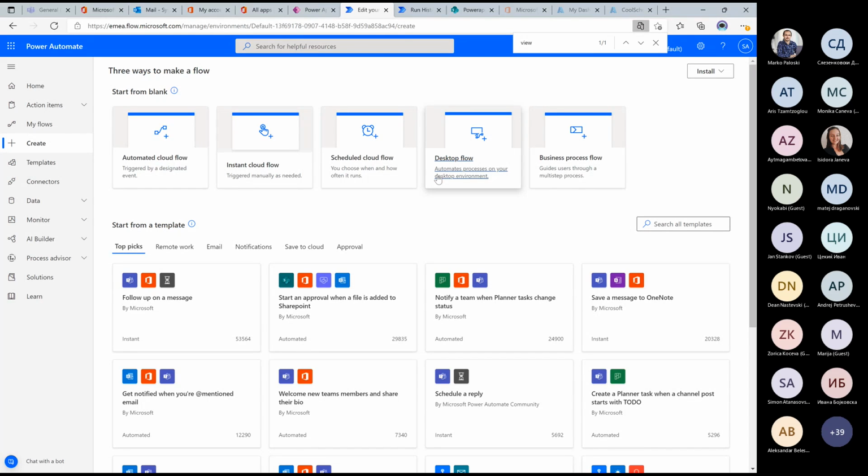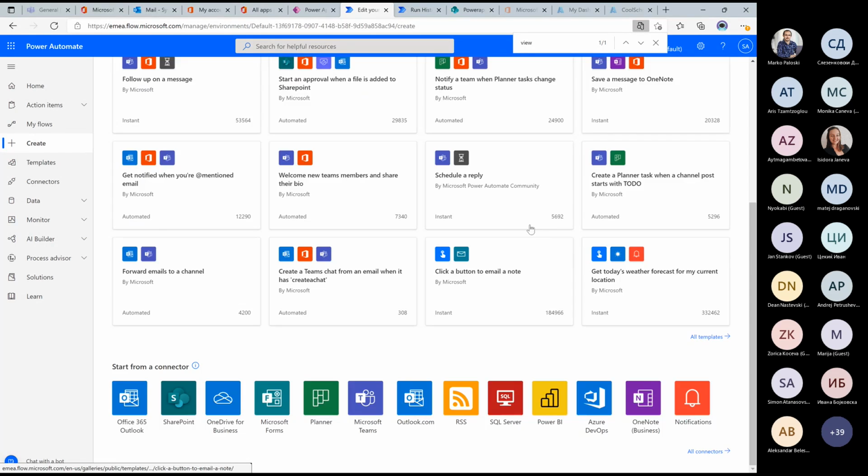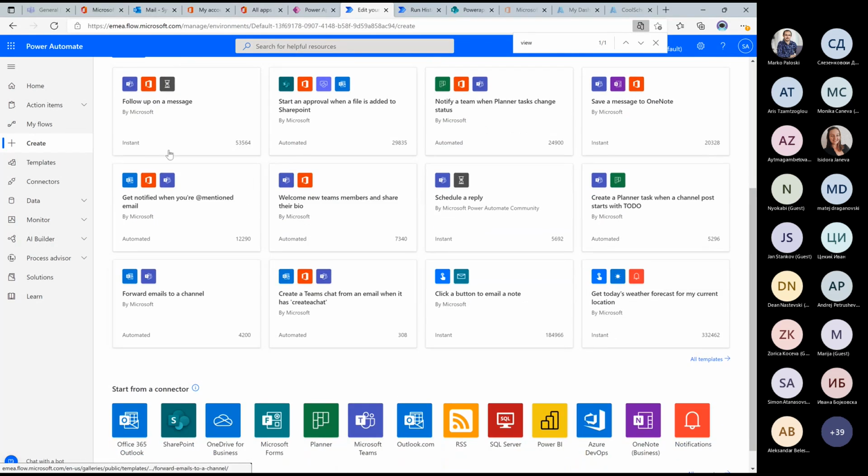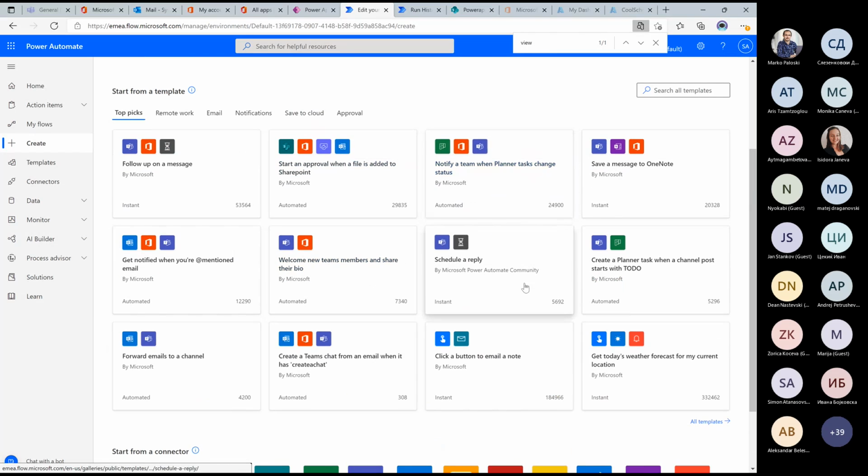And all I needed to do is basically just put the file in the folder, and everything else happened automatically. So yeah, that's kind of the second part here, that then you can also automate things on your computers as well. And yeah, connectors, there's a lot of them. Even scheduling Teams chat messages and so on. So yeah, really a lot of things that you can do.